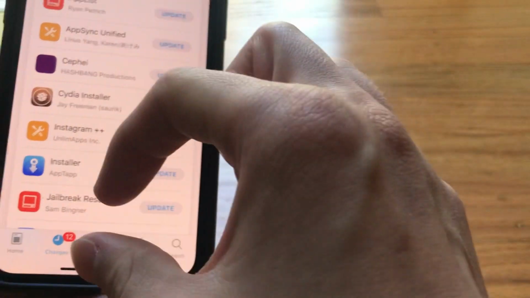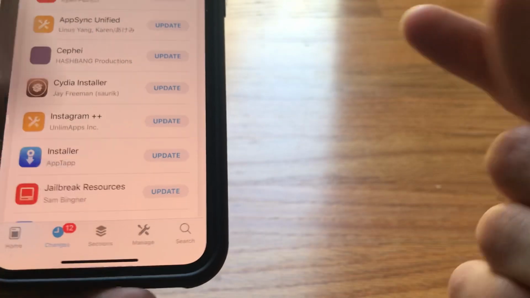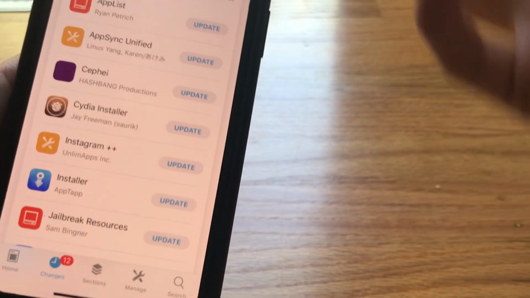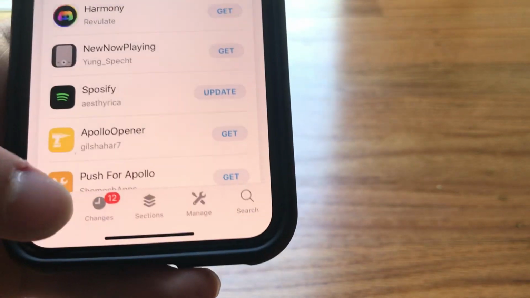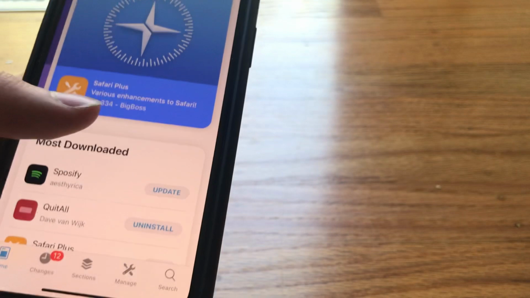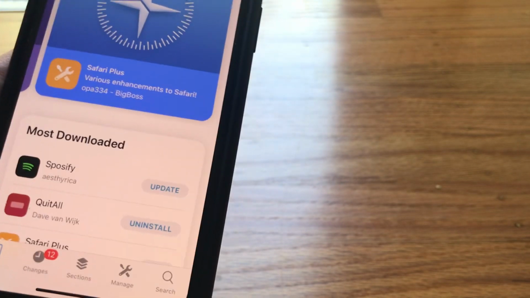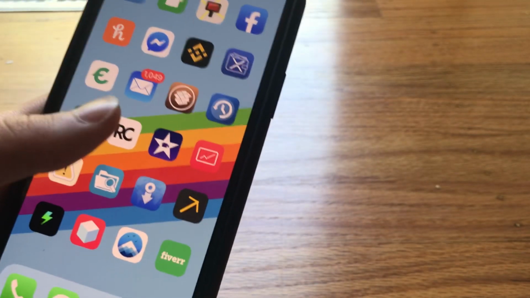You'll have a bottom tab which tells you it's installing. You can click it to see the progress, but you can also just slide it down and continue with your installing or looking around, instead of just a big black background with random mumbo jumbo. So yeah, that's Installer 5.